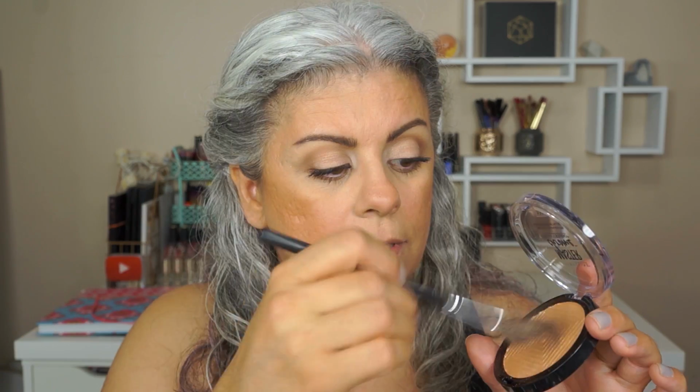For mascara, I'm gonna use this mascara from Shea Moisture. It's called Absolute Volumizing Mascara. It says black, but it's not very, very dark black. To me, it's a very soft black, which is great because for a natural look, I feel like it looks really nice. I put more coats on the top lashes than I do on the bottom lashes. That way it doesn't look too dramatic on the lower lashes.